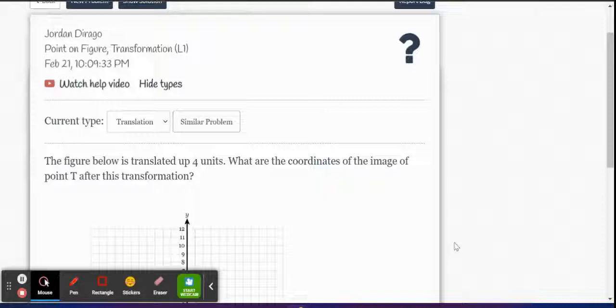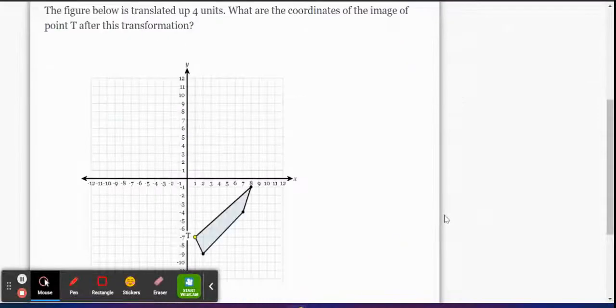In today's video, we're going to be transforming points on a grid. So pretty much we're going to be given a point on a diagram and we have to transform it. Now there's two ways you could do this. One way is by doing it on the grid, okay? Or if you're better at writing out the point than transforming it, that's another way you could do it as well. So we're going to do both ways.